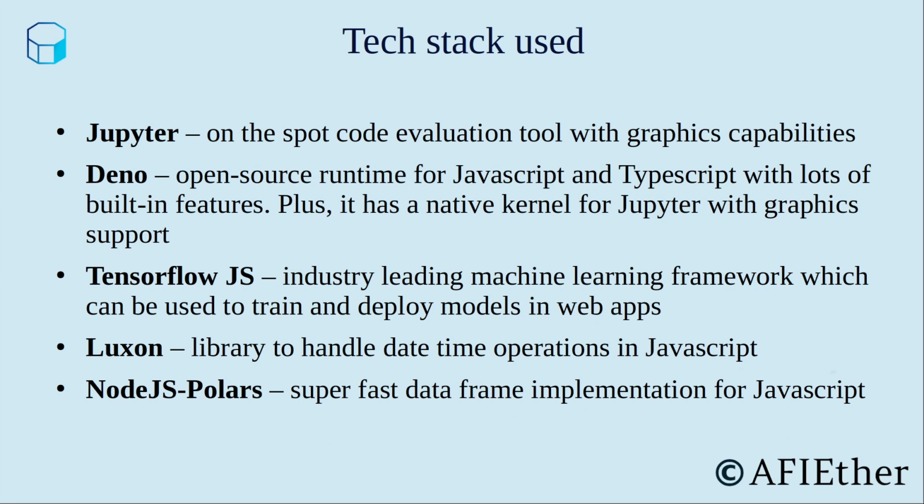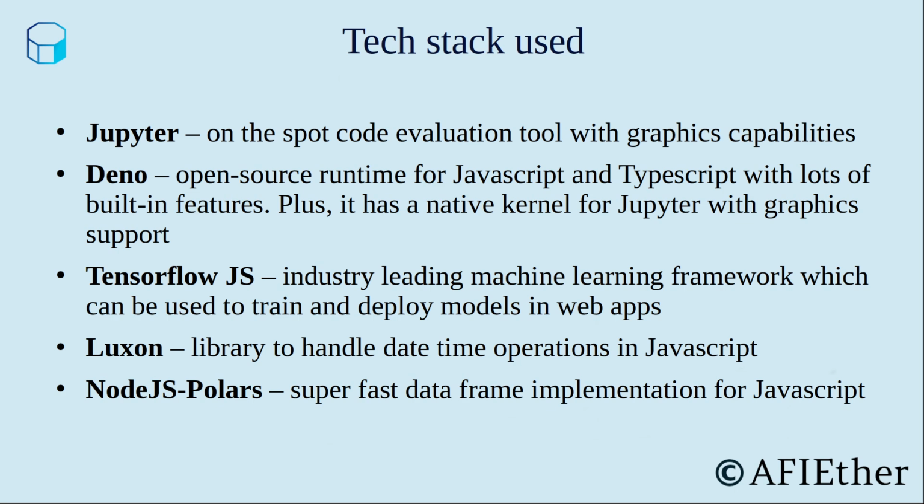Now, if these two are not configured on your machine, you need to watch my two other videos where I will talk about configuring, first of all, Miniconda to activate Jupyter, and then there's another video which will guide you through the process of configuring Deno, thus activating the JavaScript support in your machine. And then you can leverage TensorFlow JS, and this is really important because it's an industry-leading machine learning framework, and it can be used to train and deploy models even in a modern web browser.